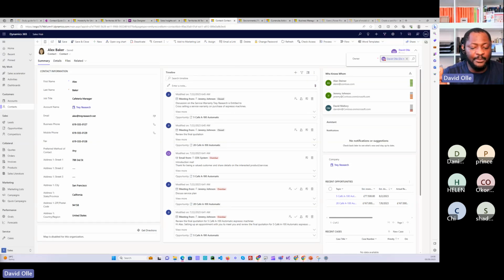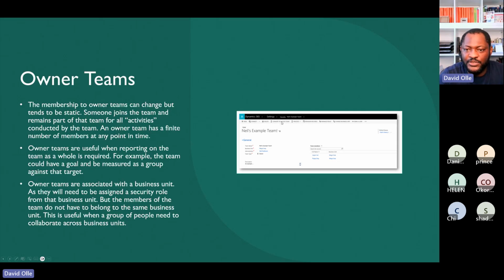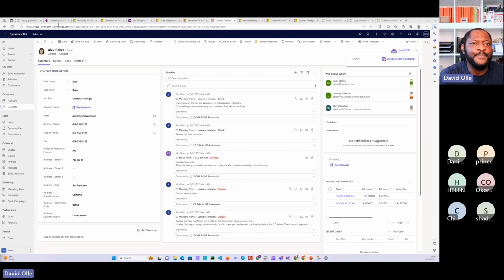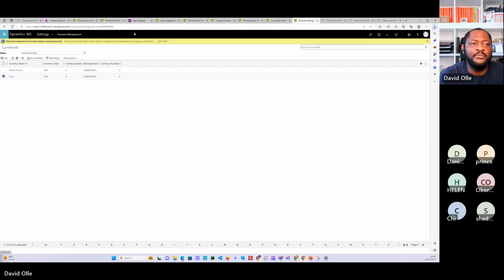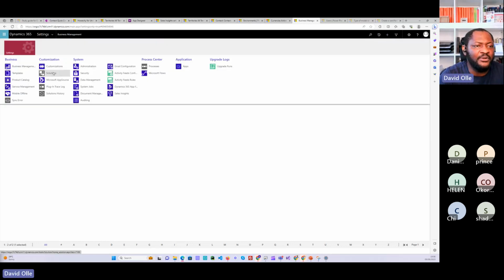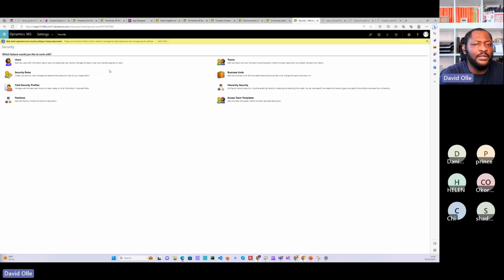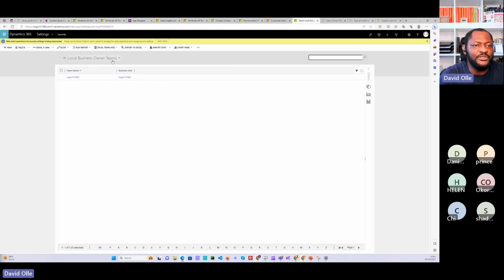But remember that with the access, if I just talk a little bit about the membership, you could see there that if you go into security, you can go into teams. You can see all the teams. So I go into settings, click on security, and come to teams. I can see all the teams, which defaults to local teams.